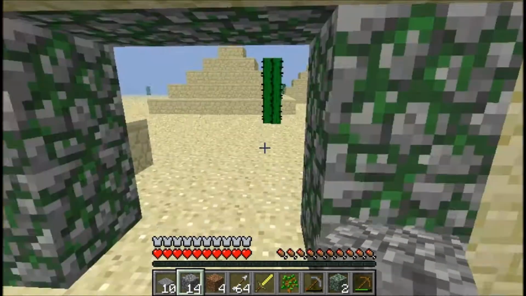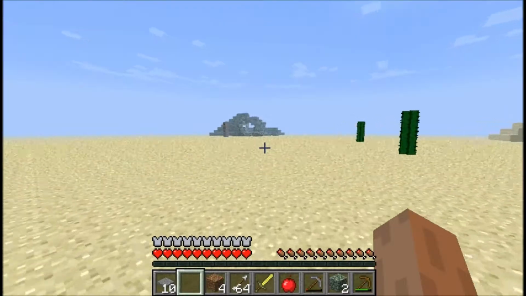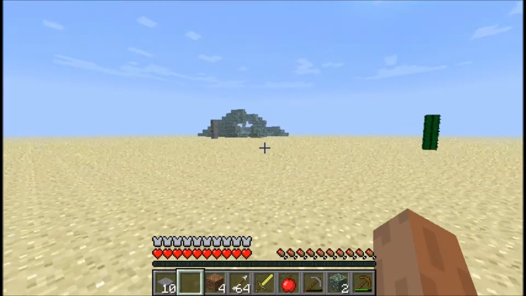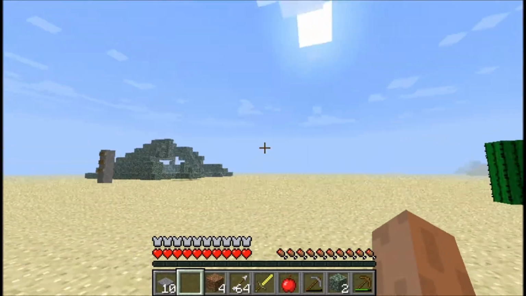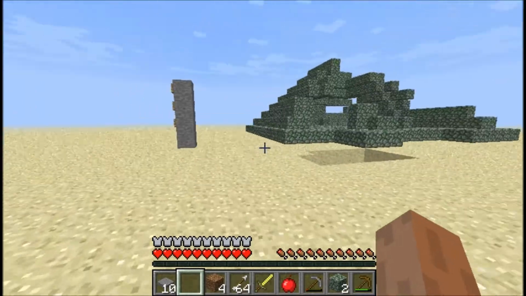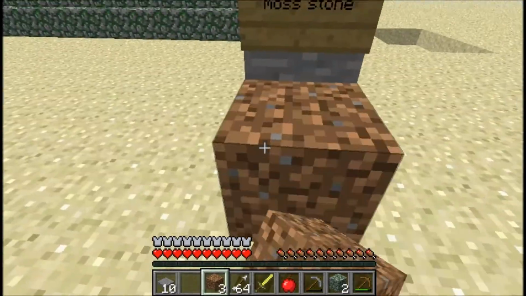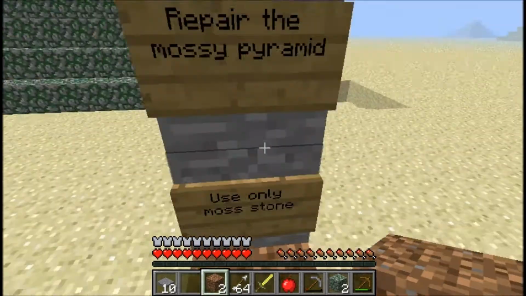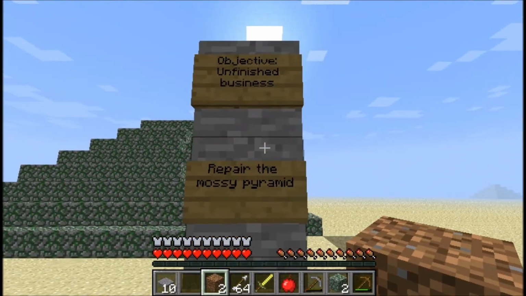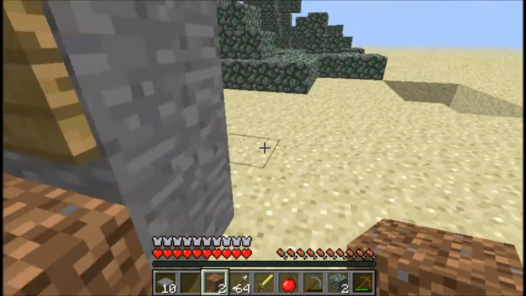Well, that was fun. Something blew this place up. What is this? Signpost. Okay. Objective, unfinished business. Repair the mossy. Only use mossy.